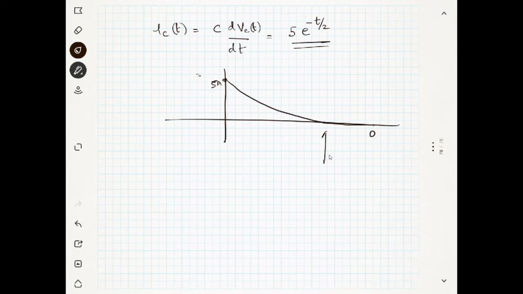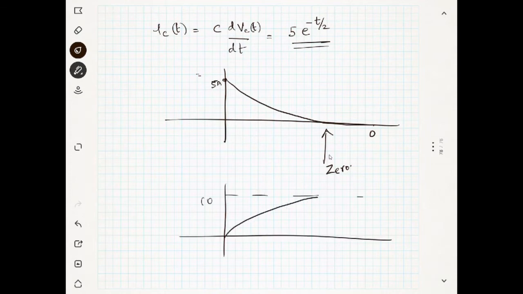So when this current becomes 0, what will the voltage across the capacitor be? Maximum. It will go to 10 volt as we have explained. You understood? So when the voltage reaches 10 volt, the current becomes 0. That means the capacitor is fully charged. It's clear? This is how the capacitor is charging. After fully charging, there is no current. Current becomes 0, which means it will behave as an open circuit. I hope this is clear to you, right?